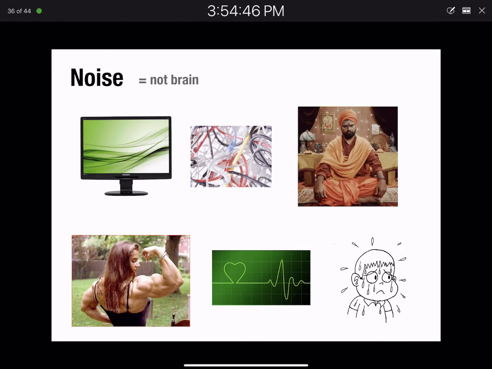Head movement is another one. And there are issues around the muscles, especially in your face. So if there's muscle activity under or near the electrodes, that's going to get picked up. That's more if you scrunch your face up, or if you're talking or doing stuff with your face, you'll pick up those muscle artifacts.